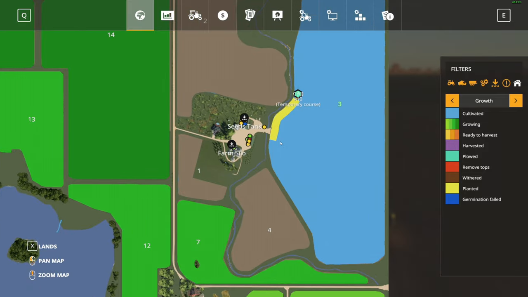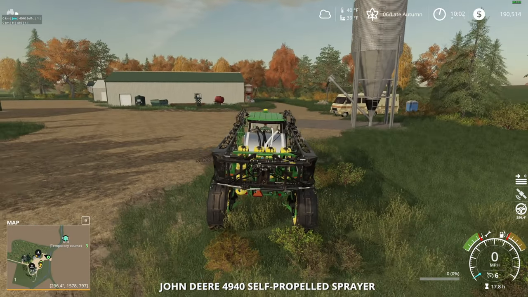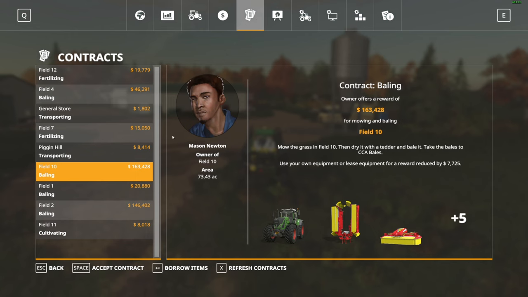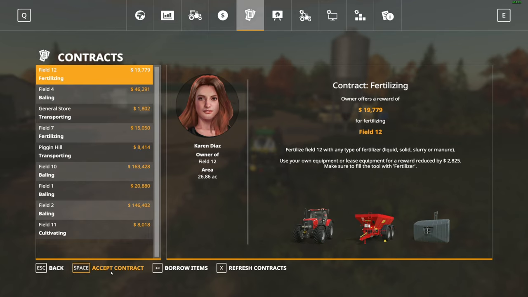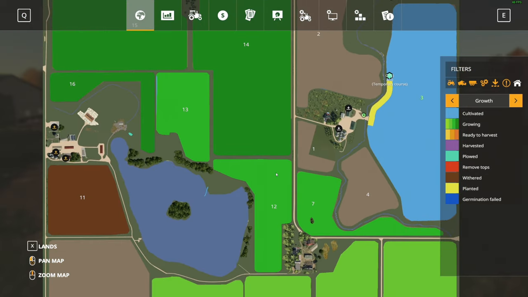All right, so we got our seeding going. I believe I was looking. Whoa, hello. How's it going? I was looking in the missions. That's what I was trying to scroll up for. And fertilize field 12. We can go ahead and take that. I believe I can do 12.